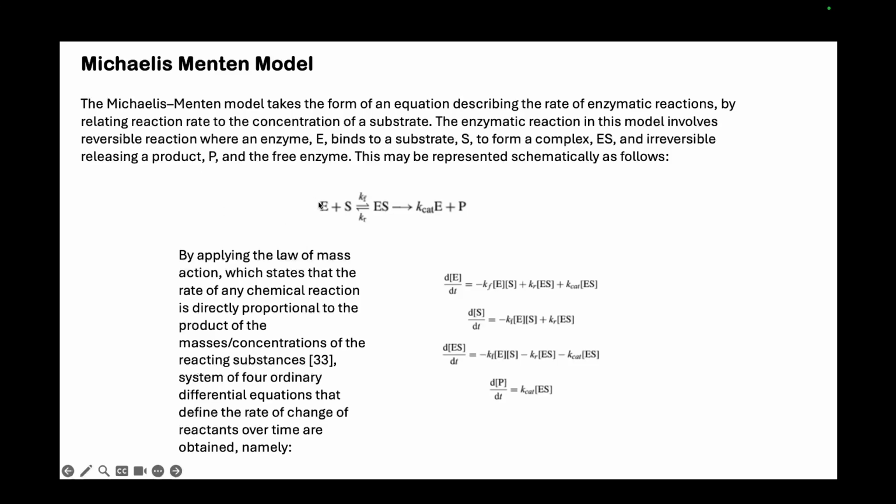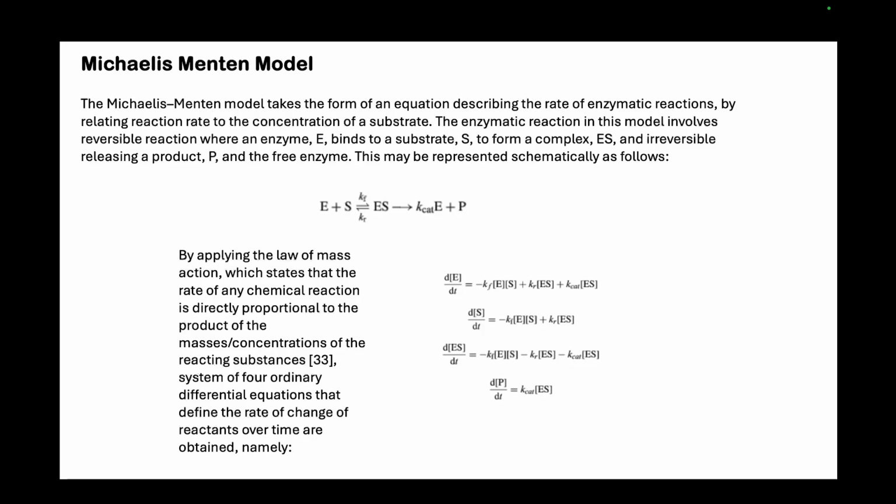So S is your substrate, E is your enzyme, and what it forms is the enzyme substrate complex, which breaks down to give you the enzyme and the product, and the enzyme remains unchanged in the whole reaction. So this first equation dE/dt is of no use, because from the start to the end of the reaction, dE/dt will remain the same. It's going to be 0. E will not change with time, because the elementary property of the enzyme is that it does not get used up during the reaction.